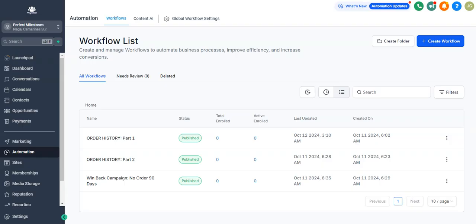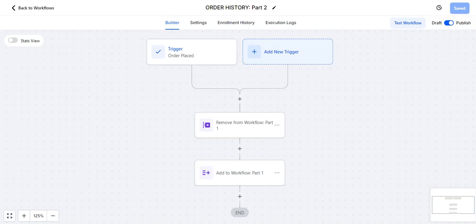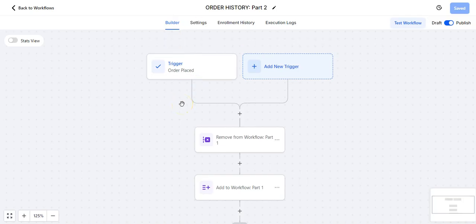So just to recap, we have three automations here: part 1, part 2, and the actual WinBack series. The WinBack series has 5 emails and an SMS, so you can always configure it however you like and whatever works best for your customer, because you know them best. The order history part 1 is the tagging automation workflow that tags them with the just ordered tag, the 30 days ago ordered tag, the 60 days, and then the 90 days ago ordered tag. And part 2 is the actual trigger, their gateway into entering these automations.